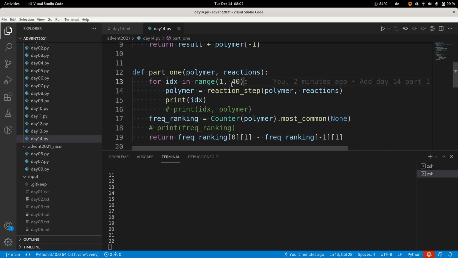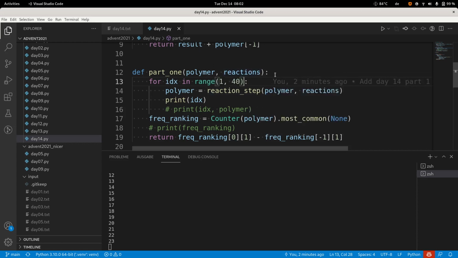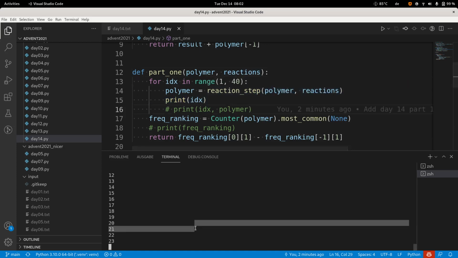Which means that the amount of elements will grow exponentially. And the ugly thing of exponential growth is that, well, it's exponential. So at 40 steps, we will have 2 to the power of 40 elements, at least in order of magnitude. How much is 2 to the power of 40? It's a lot. That's the short answer.